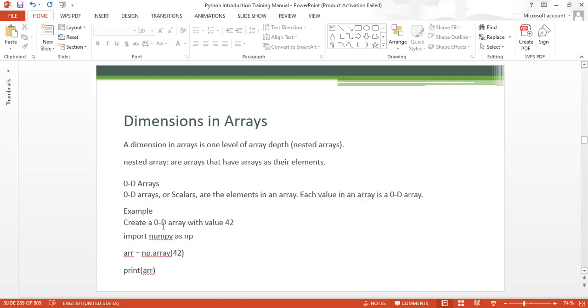Now let's create a 0-D array with the value 42. We're going to import NumPy as np. We say array equals this, and I'm going to print it. So we are creating the 0-D array using the value 42. Now let's try this.